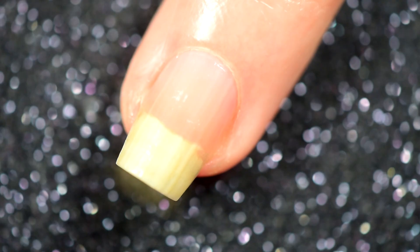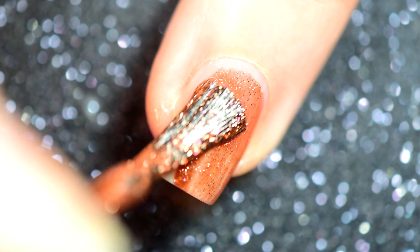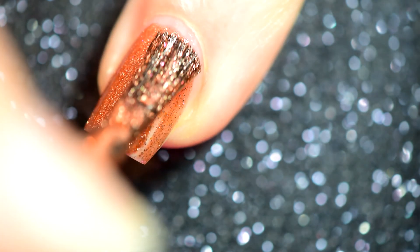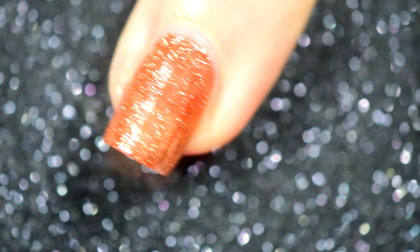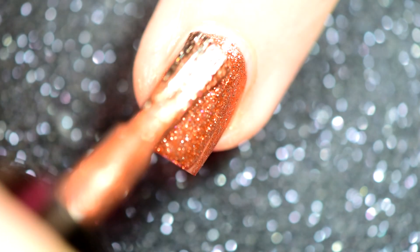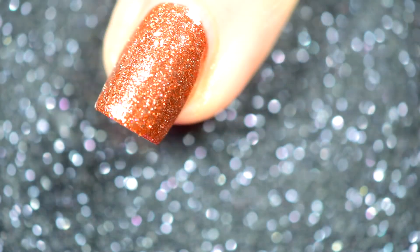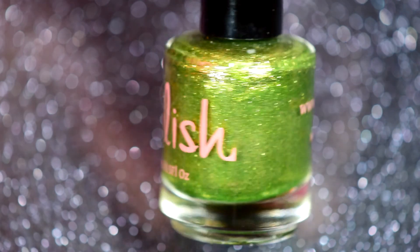Life on Mars is a gorgeous burnt orange is what I want to call it, but it's almost like a rose gold if we're being really honest. It's really orange but also kind of gold — it's hard to describe. This went on really well in one coat. I slapped the second on to see if it did anything for it and it was pretty much the same, so I put a second coat on apparently for funsies. I'm not a big orange fan — oranges and yellows aren't my jam — but here you can see it looks more rose gold in that bright direct sunlight.